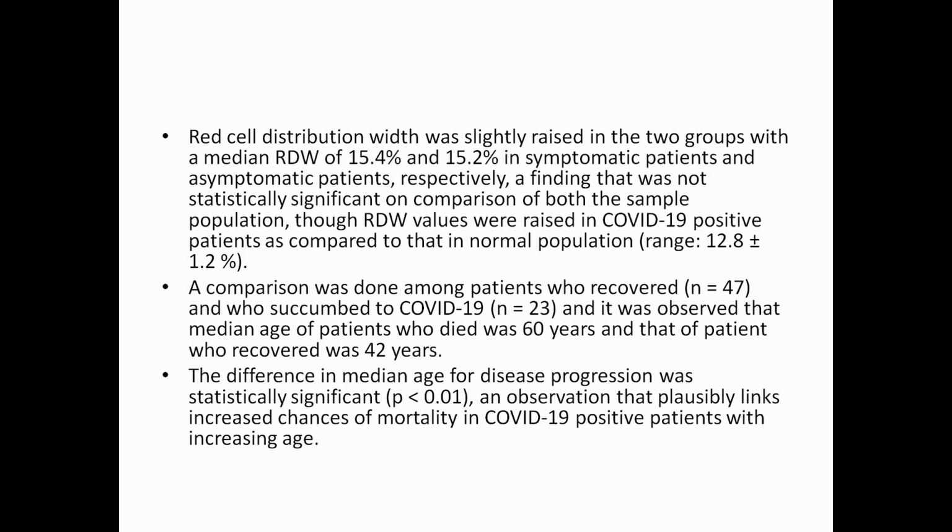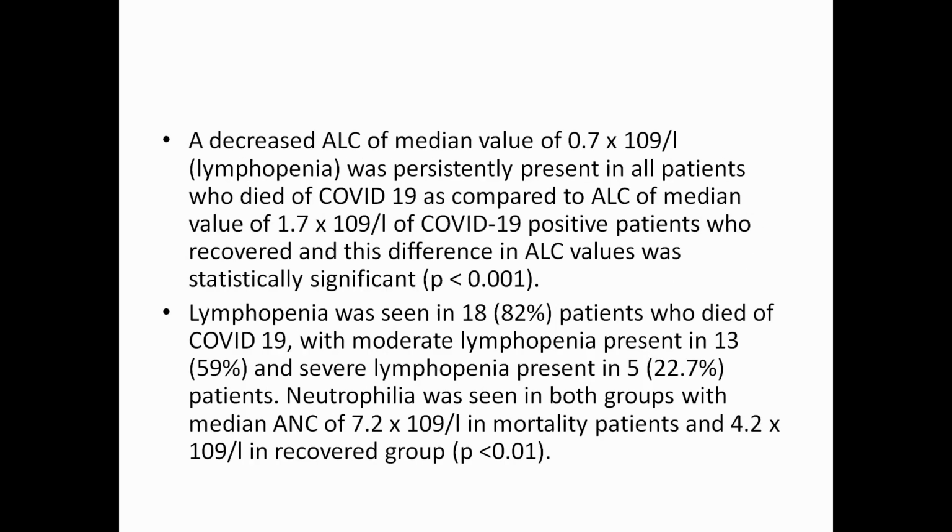Comparison was done among patients who recovered and succumbed to COVID-19, and it was observed that the median age of patients who died was 60 years and that of those who recovered was 42 years. The difference in median age with disease progression was statistically significant, p less than 0.01, an observation that possibly links to increased chance of mortality in patients with increased age.